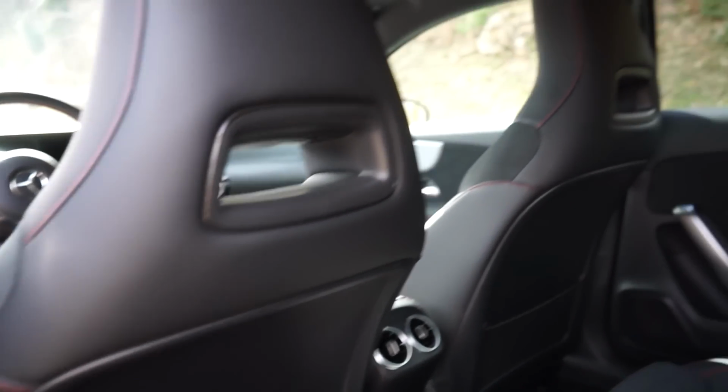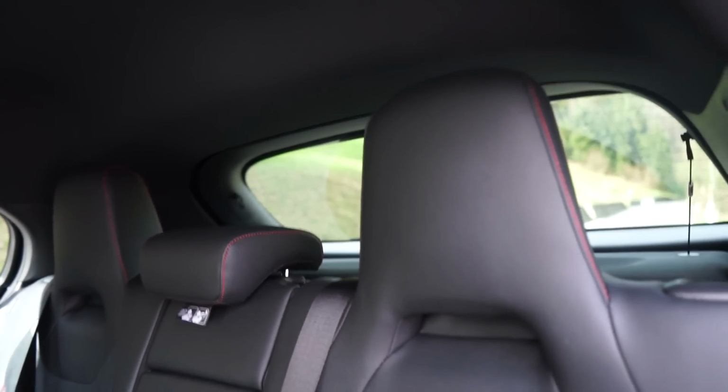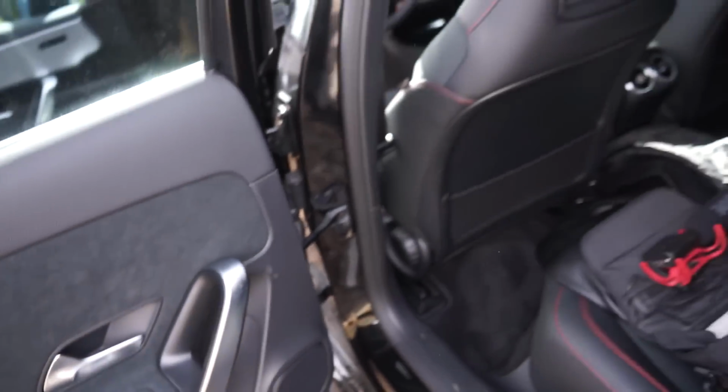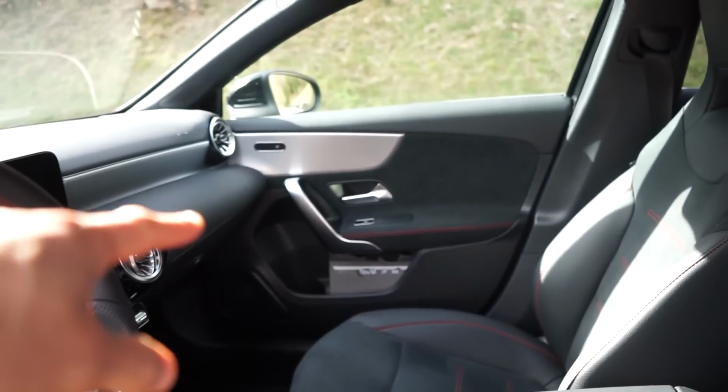If I come on the back, actually, you can see them even better from here. So you get this clearly very sporty inspired set of seats in there. And the rear seats get the same kind of design too. So it is actually a very nice car to be in from that perspective. And though yes, it is no Skoda, there is still plenty of room here to put stuff, which I think is always helpful as a daily. Jumping around the front, plenty of space in there, over the side as well.